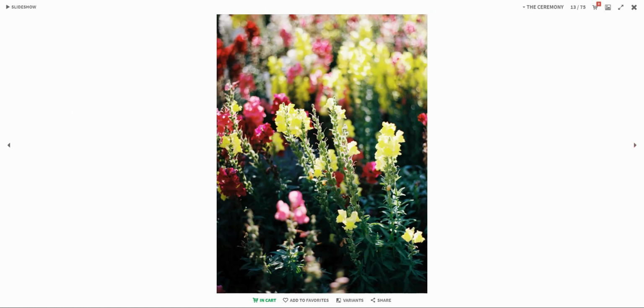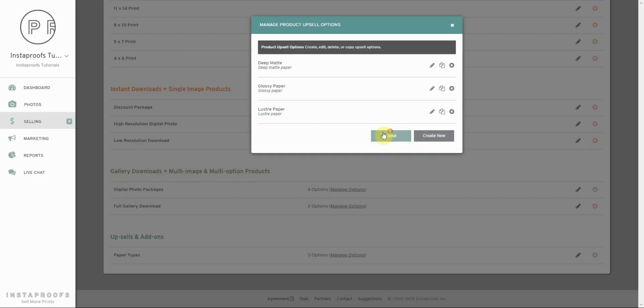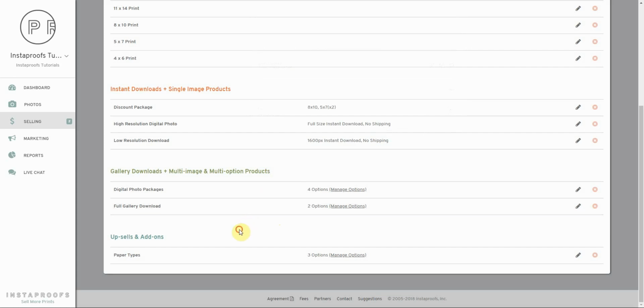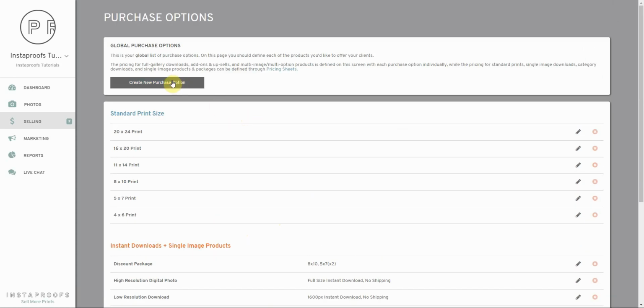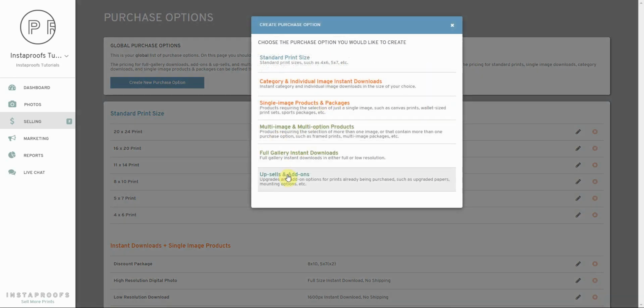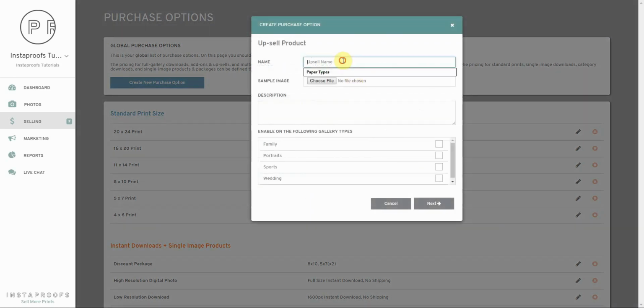Now let's go add one more upsell option, and this one is going to be a digital download. So we'll scroll to the top, click Create a New Purchase Option, and add an upsell option. I'm going to call it a digital download. Add a digital download to your purchase for a discounted price. I'm going to make this one available on all my different gallery types as well.